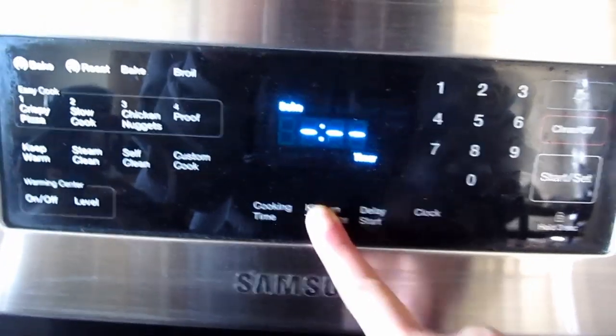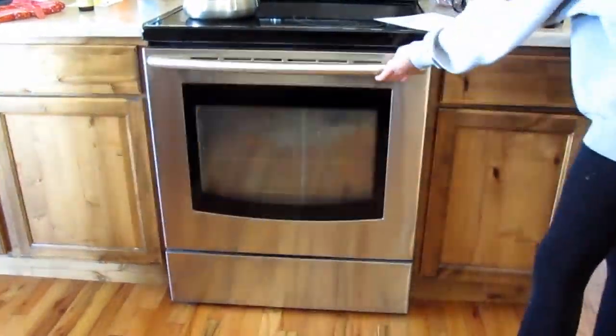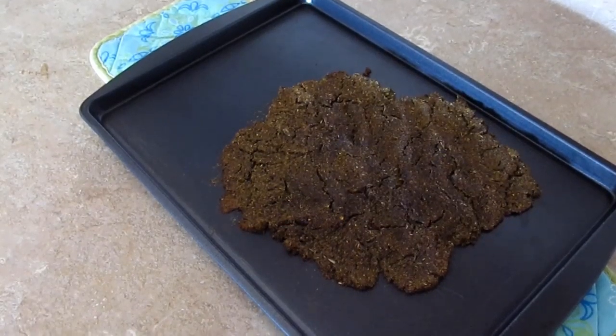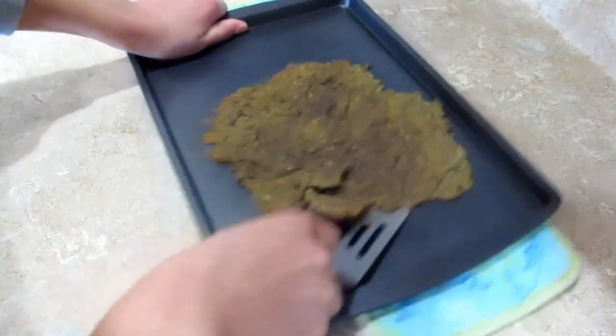Then put it in the oven for 40 minutes. When you first take it out of the oven, let it cool for about 15 minutes. After it's cooled, lift it up from the pan with a spatula and break it into flakes.